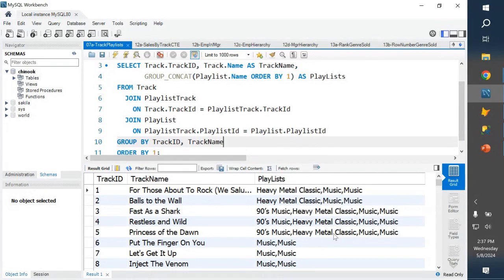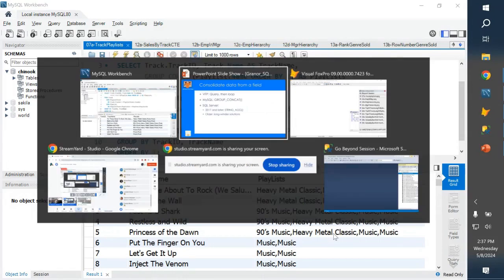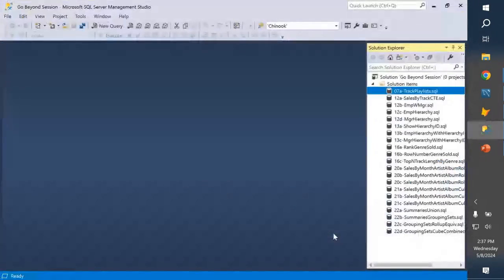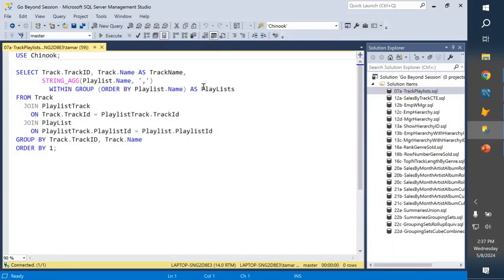So that's group_concat. In SQL Server, the name of the relevant function is STRING_AGG, and it has an even stranger syntax. You pass the field of interest or the expression of interest. You pass the separator you want, here a comma. But then you have to say what the group is, how to group for that function.